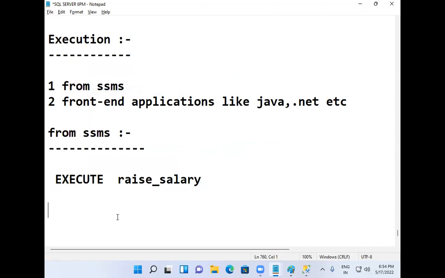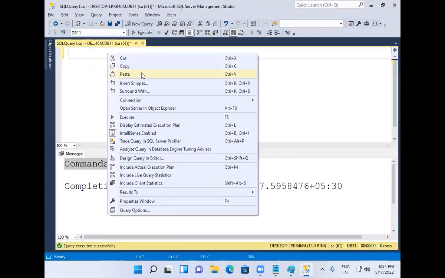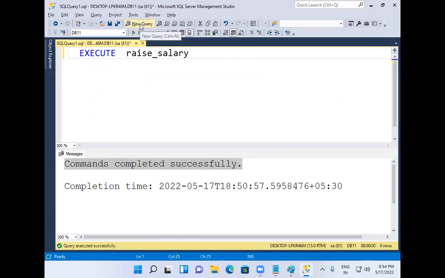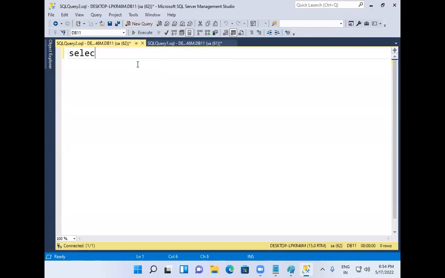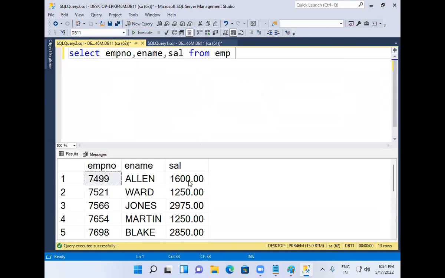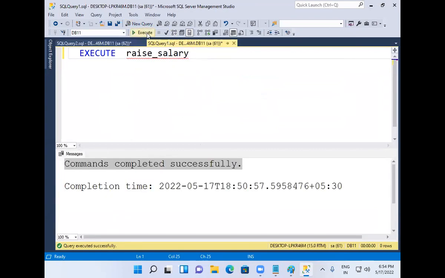Now let's execute RaiseSalary. But before executing the procedure, see the salaries: select number, name, salary from EMP. Salaries are 1600, 1250, like this. Now execute the procedure.